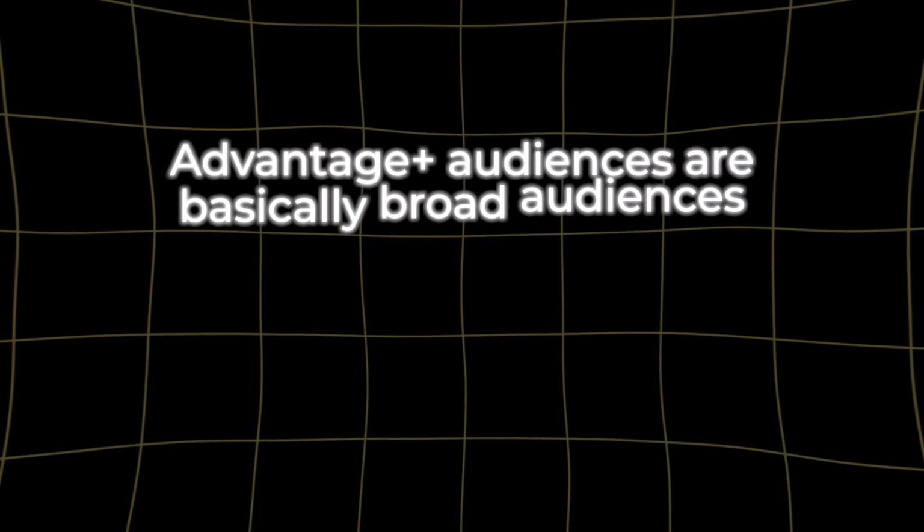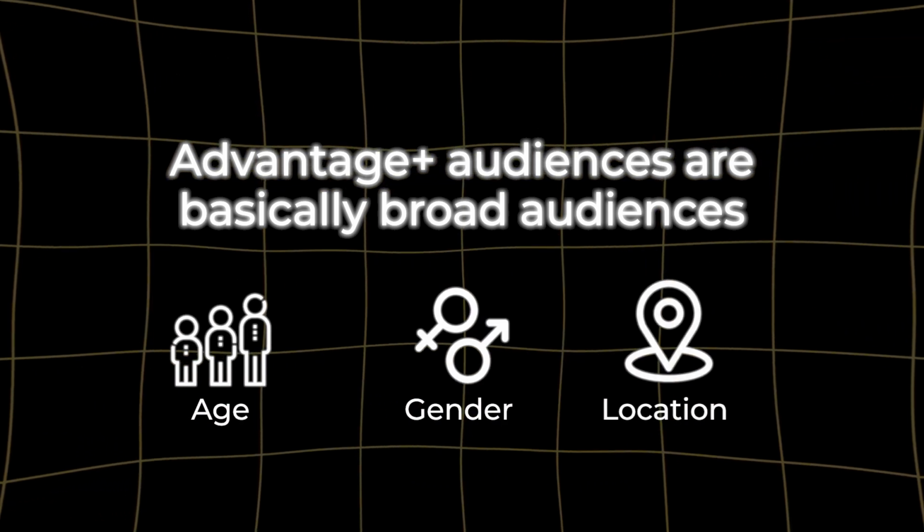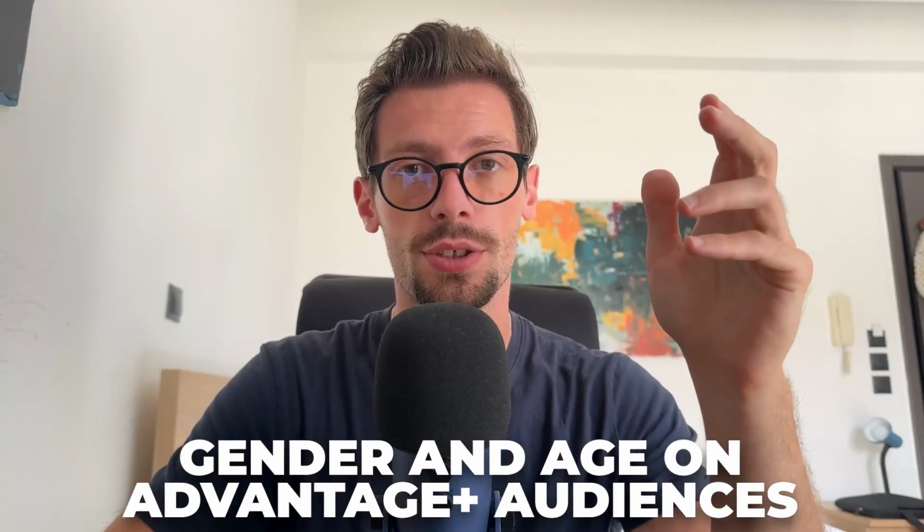One very important thing to understand is that Advantage Plus audiences are basically broad audiences. It's the same, in that you only set the age, gender and the location. Actually, by now Facebook even started to eliminate the options to choose gender and age on Advantage Plus audience campaigns, but your only choice left is the location.